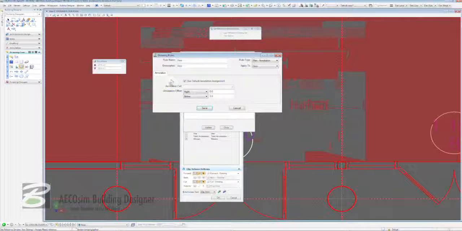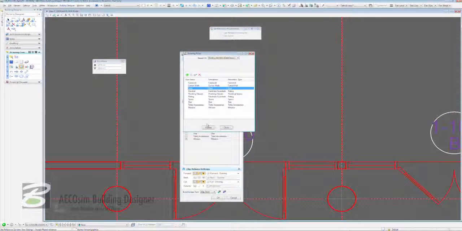And you can see here that we can actually use different annotation cells and any offsets you require when you need them. You can see by default we have the default annotation assignment here, and that is currently checked. Uncheck it, and now we become active as to how we want to use it. So we could come in here and say door ID ellipse, and then we can say save, update.